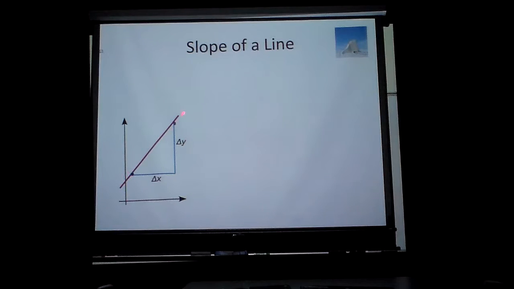Notice there's a line, slope. See this delta y over delta x? That's the triangle, the Greek letter delta. It simply means change in y over the change in x. And we're going to call this point 1 and this one point 2. That's x sub 2, y sub 2, x sub 1, y sub 1.